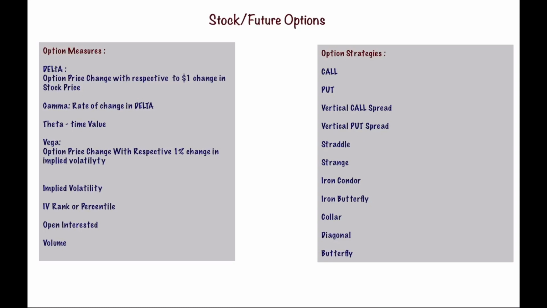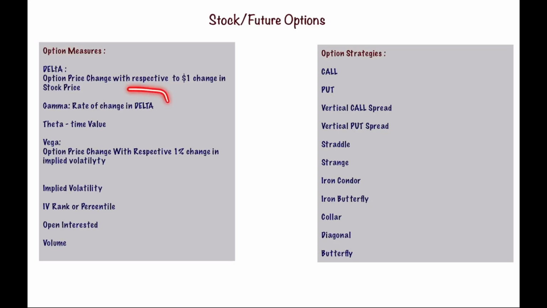Well, when it comes to delta, for a $1 change in stock price, how much the option price is expected to move. That means that 40 delta means 40 cents it can move for the $1 change in the underlying asset price. And 0.4 delta also means a 40% chance of this option being in the money at expiration. So usually for calls it is 0 to 1 and for puts it is 0 to minus 1. So it can be negative for puts.